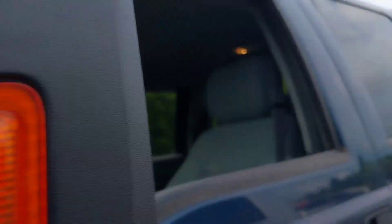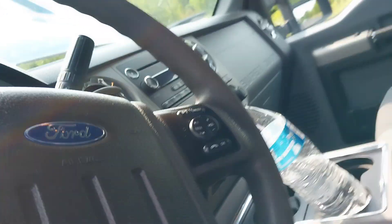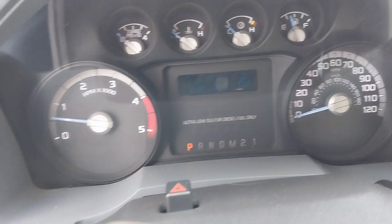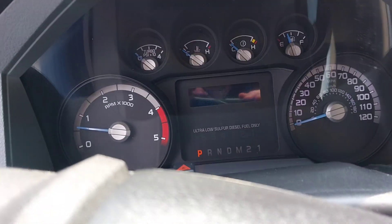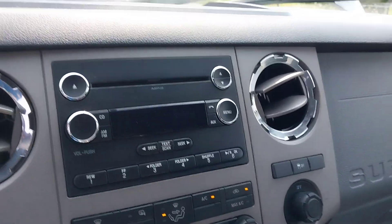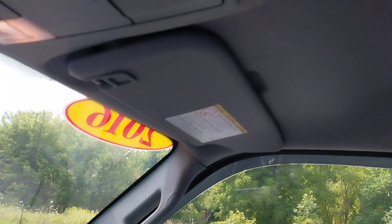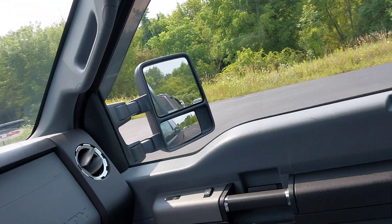Alright, and then on the interior — interior looks pretty good. A little bit of wear on the side of the seat, but I mean again that's normal and it's really not that bad. The dash — no check engine lights or nothing like that. Started right up for me. I got the AC going right now, it's blowing nice and cold. All good there. It's nice and clean — I don't really see any issues with the interior. It's pretty well taken care of it seems.